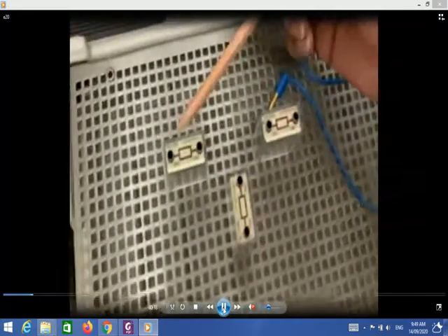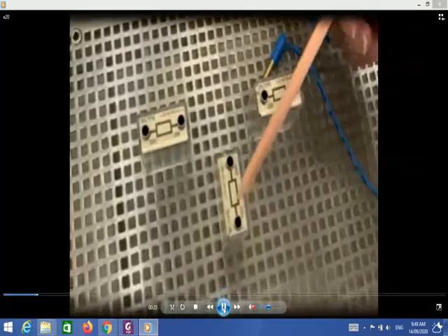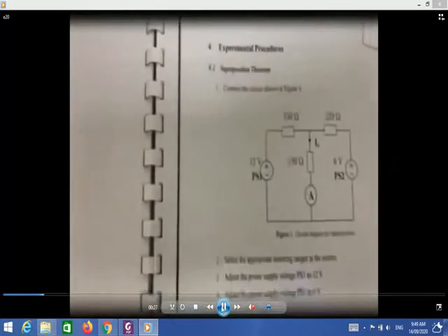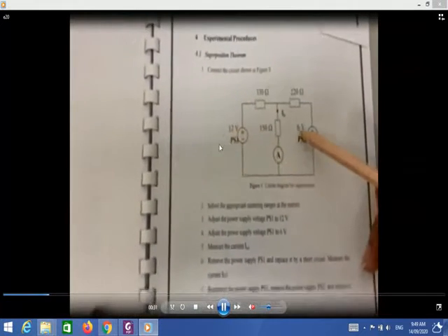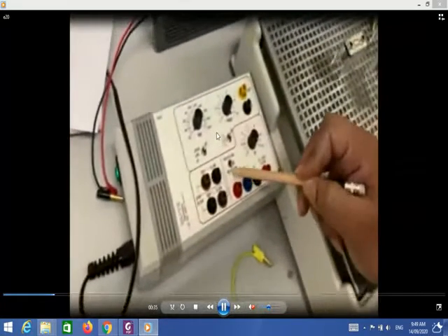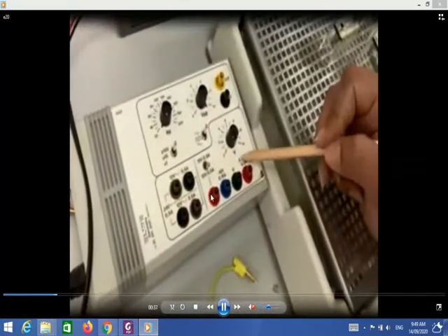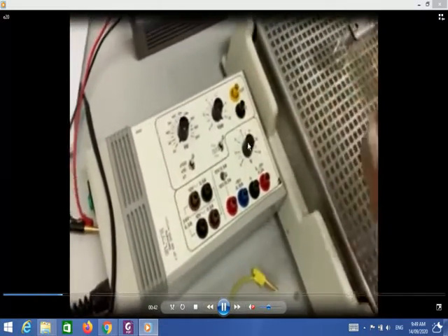We have 330 ohm, 220 ohm, and 150 ohm resistance, as shown here in the diagram. We have three resistances and power supply 1 and power supply 2. Power supply 1 is 12 volts, power supply 2 is 6 volts. We get 12 volts from this knob, and 6 volts from this variable voltage power supply.